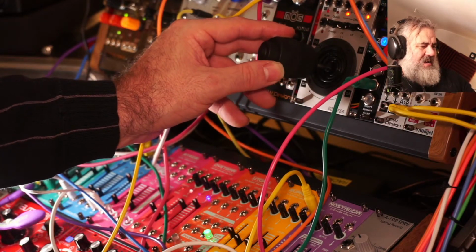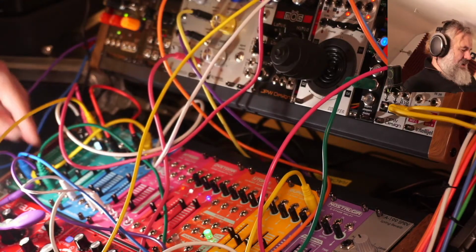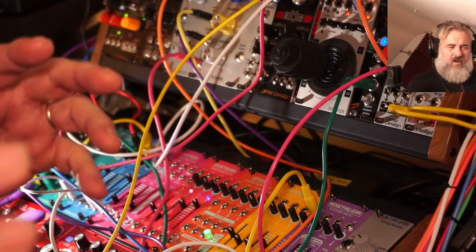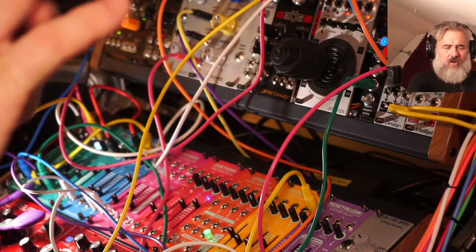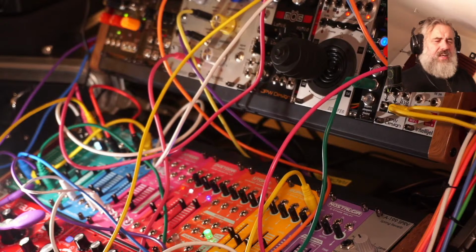I'm imagining where it would be really cool is controlling quantized notes. So I'm going to look into this because it ties in with something else that I'm doing at the moment.